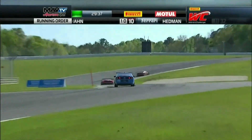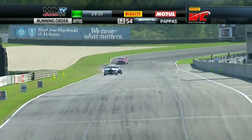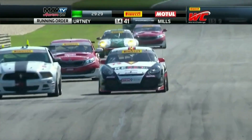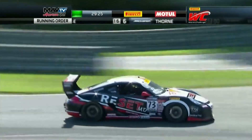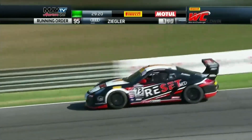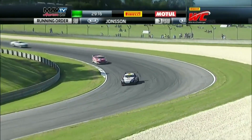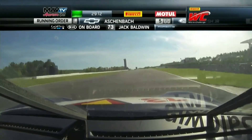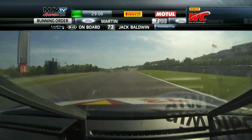Mancuso on clear track, able to open that margin up. If you catch traffic in the wrong spot, you're going to lose a second or two very easily. O'Connell is dropping away a little bit as well. Baldwin, however, continues to impress in the GTS lead. The crew has literally been burning the midnight oil to get this car here this weekend. Jack resides in Atlanta — just a short drive down the road — and he's got a lot of fans and family here. Crew working in shifts, the frame going over to Magnum Collision and then coming back, having to put all the racing components back on again.